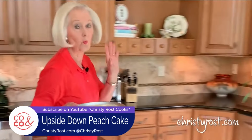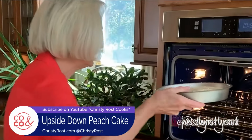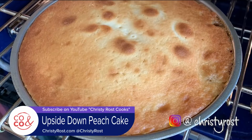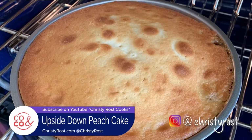And so once the cake is baked, then you remove it from the oven. Okay. Remove it from the oven and set it aside for about 30 minutes to cool. It should be just warm at that point.